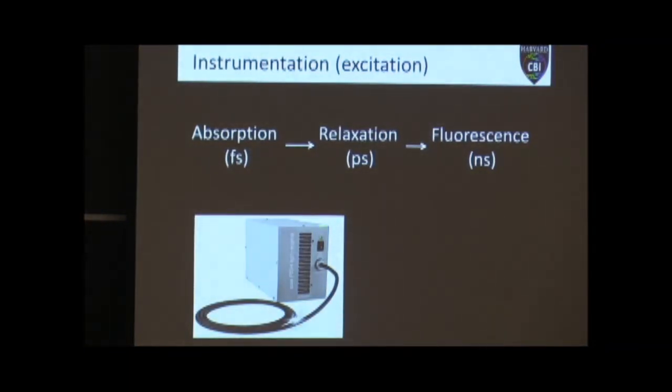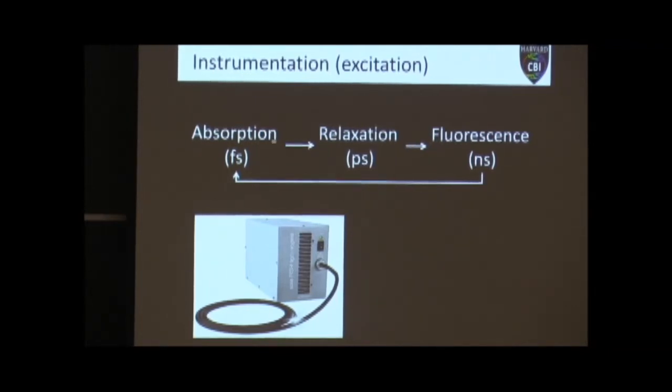So what happens if we were looking at a single molecule, say Alexa-488, just a single molecule of Alexa-488, we turn on our LED lamp, shoot some blue light onto it. It's going to absorb that light, it's going to relax, it's going to give off some fluorescence, and then what's going to happen? Is that light still there? It's just going to repeat this process again, right? It's going to go back to the start and start again. Unless what happens? Bleaching, the one thing you always hate, you don't want to happen.